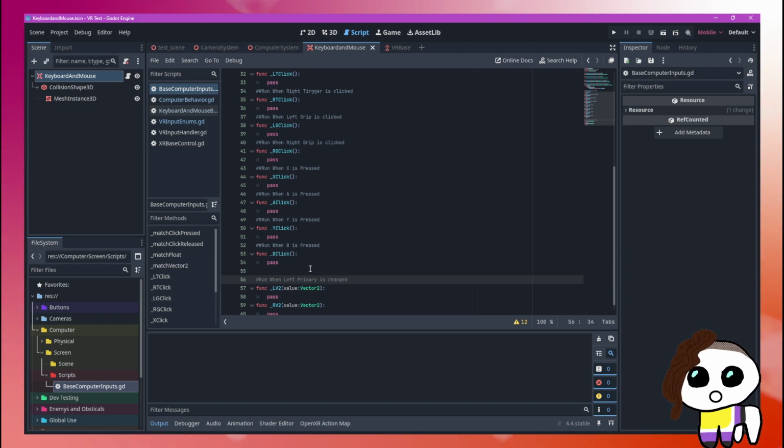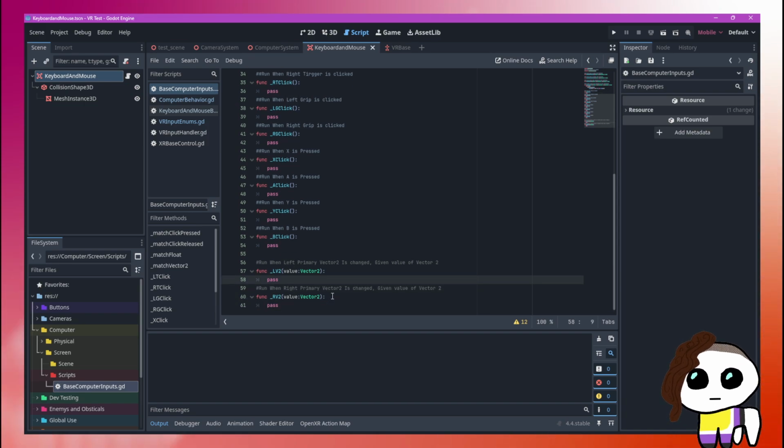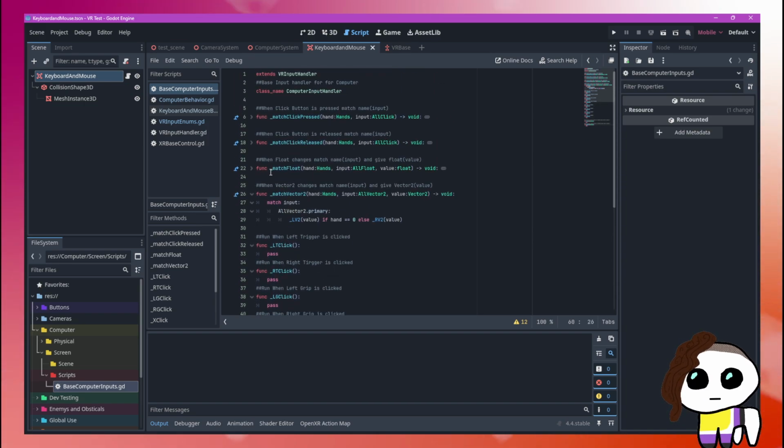Run one left primary. Two. Okay. So these are the base inputs.